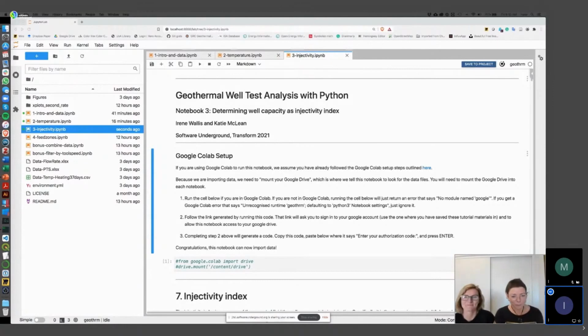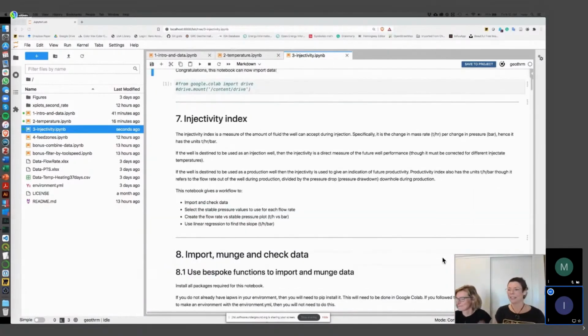Anyway, this is where the rubber hits the road, folks. Injectivity essays. We've got about 40 minutes or so to get through II and flow velocity. We've talked a little bit about II. It's a freaky deaky unit. It's non-SI. I can hear David Dempsey cringing about the absence of an SI unit. I've been down that road and I've come back to tons per hour per bar. It's what's familiar. It's what we use. It's not what's used everywhere.